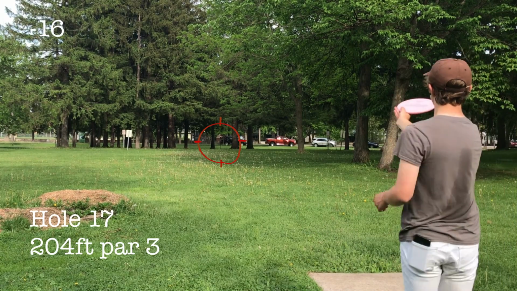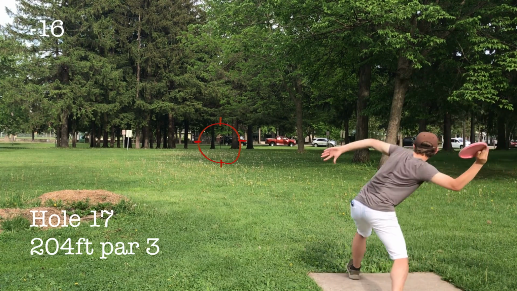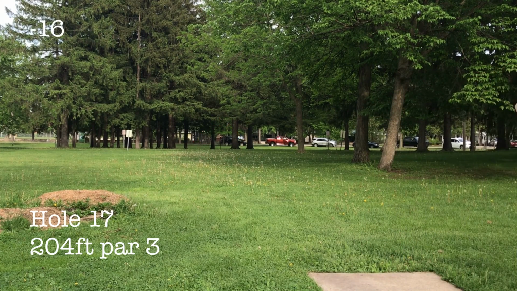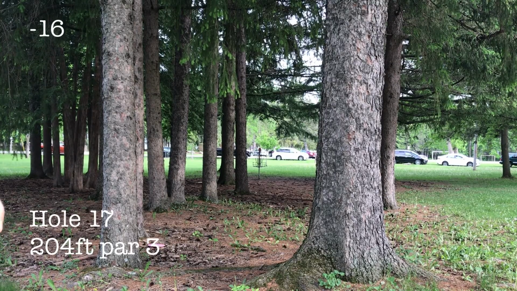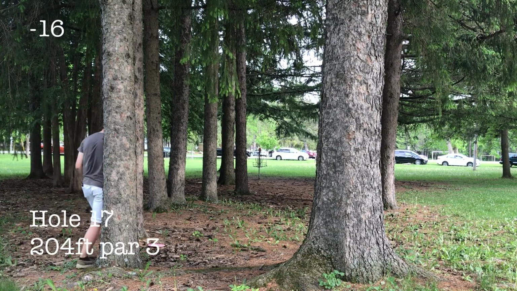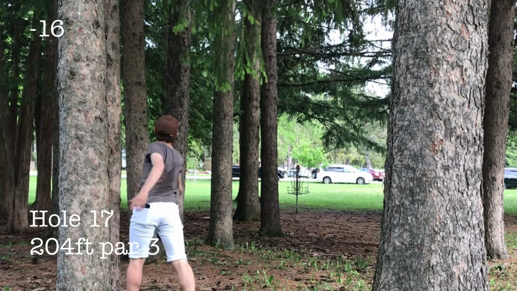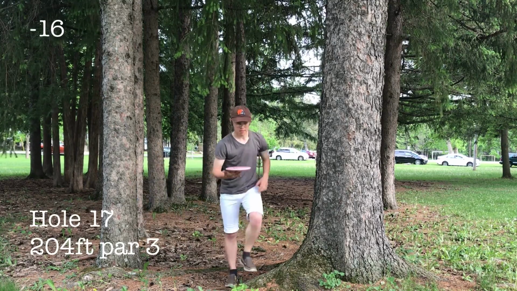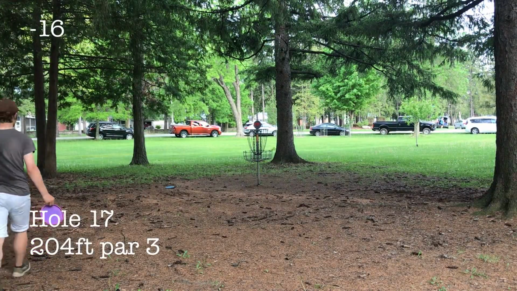Now we have hole 17. I try to put it right under, on a little bit of an anhyzer right under the basket, but I end up misreleasing extremely wide, putting me way out of position for the birdie, and putting me in some rather weird footing. I have to go to the straddle, something I still struggle with. Big elevator putt, and it still almost gets there. Just a few feet short and flashing chains.